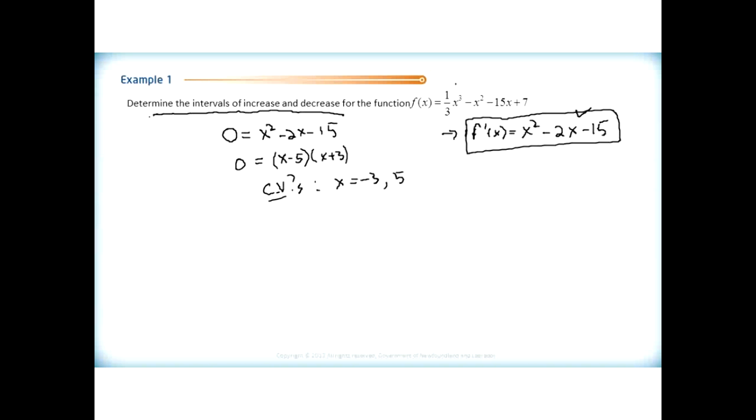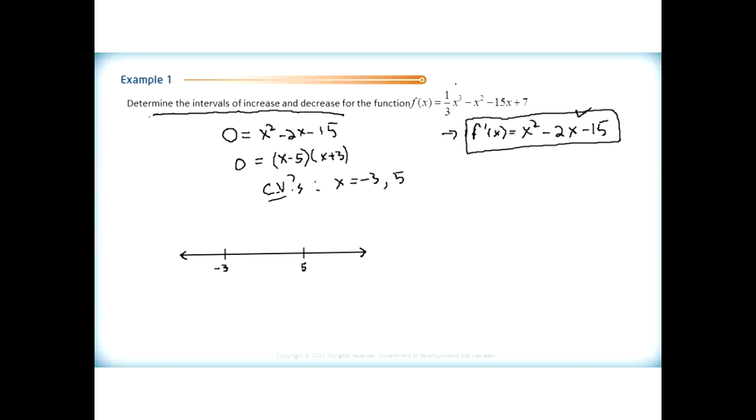What we do to deal with that, and there's lots of different ways that folks write these things out, but the way that I typically do it is I use a number line sign diagram. So we just draw a number line, and on our number line we're going to plot our critical values as just a couple of points. So I'll put 1 over here for negative 3, and I can put 1 way over here somewhere for positive 5. You can label your number line in a lot more detail than that, but for the sake of what we're doing here, it's not really necessary. So I'm going to say x equals negative 3 right there, and x equals positive 5 right here. And there's a number line to represent the domain of this function.